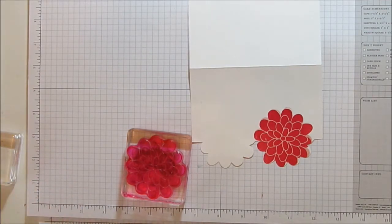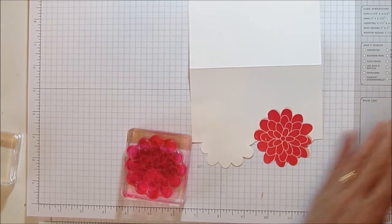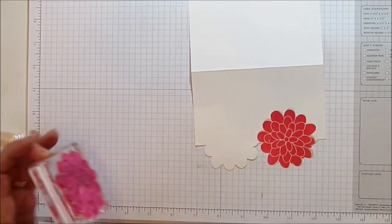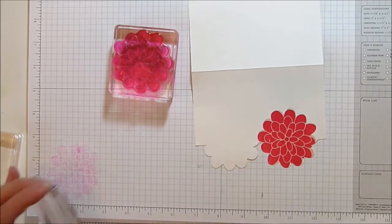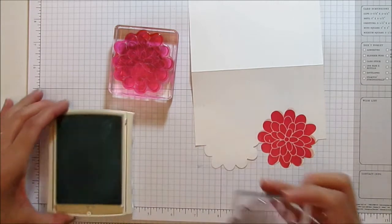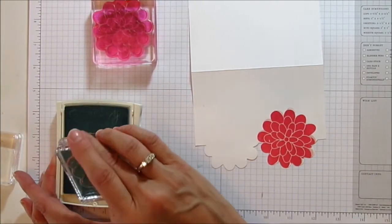And then the next one we're going to do, I'm going to wipe these real quick. And I just use a baby wipe to clean those. And it's a good little tip. They work really well. And the next one that I'm going to stamp is going to be Soft Sky and Bermuda Bay. And we're going to do it the same way. We're going to do the solid one first.